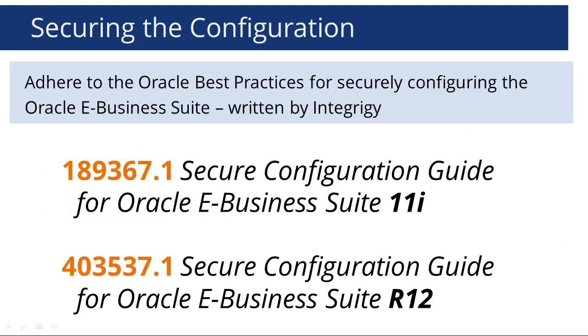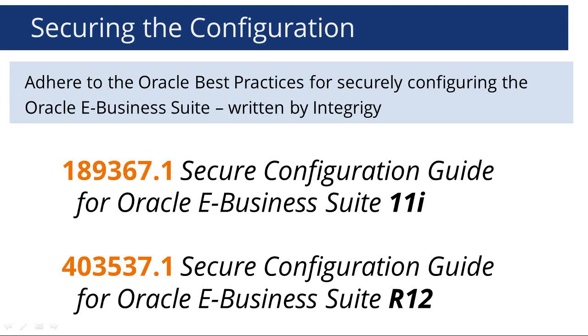So the first starting point is there's actually two very good guides from Oracle, and they're called the Secure Configuration Guides. There's one for 11i and one for 12. One of the reasons I like these is because Integrigy originally wrote them for Oracle. We wrote these back for Oracle in the 2004 timeframe, and helped provide a little bit of the updates until 2007. There hasn't been significant updates since 2007. There was an update recently in 2011, but these haven't changed much, so there's a lot more things you can do.